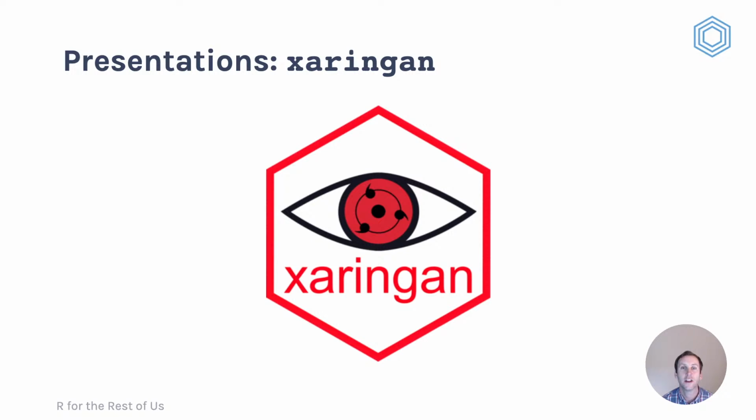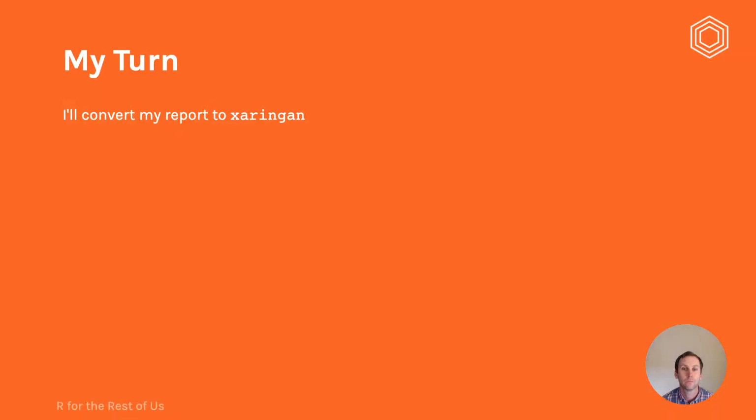Another package that I like to use is called xaringan. And I like to use it because it just integrates really nicely within R Markdown and enables you to show code, to show output figures, that kind of thing. So for my turn, let me show you how I can convert my report to xaringan.